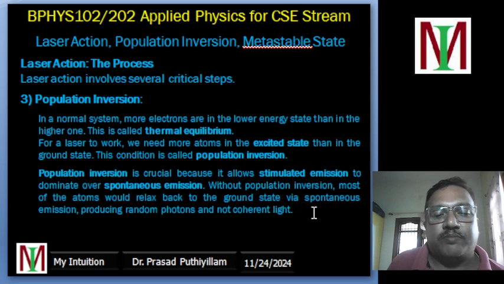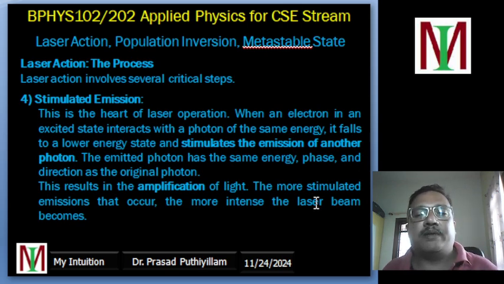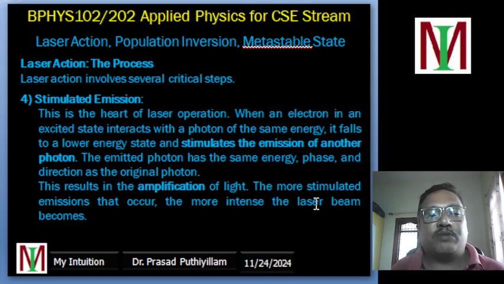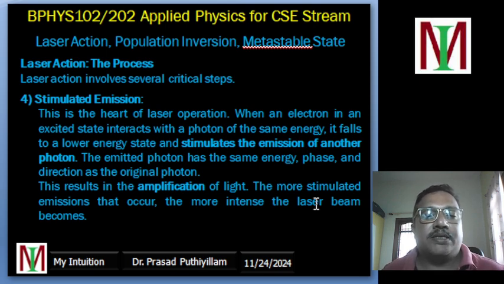Therefore, the population inversion is very important. Reaching that population inversion is very important. Then comes the stimulated emission. This is the heart of laser operation. When an electron in an excited state interacts with a photon of the same energy, it falls to a lower energy state and stimulates the emission of another photon.